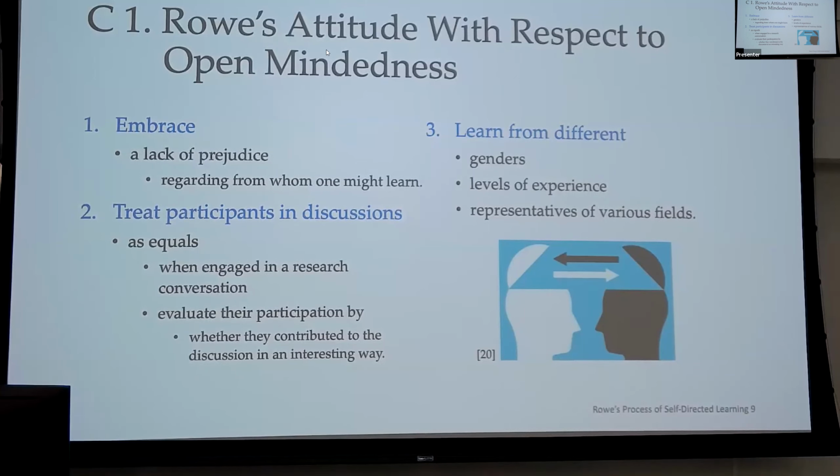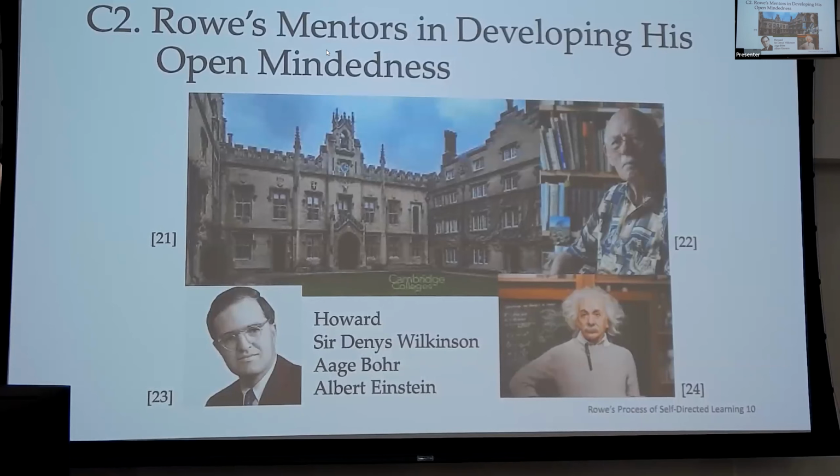After Cambridge, he went to Oxford to do his graduate work. Sir Dennis Wilkinson said to him, you know what? You really should be a theoretician. You really should move away from experimental physics, because that was where David started. He'd always been a hands-on person, and this idea of being a theoretician was new to him.